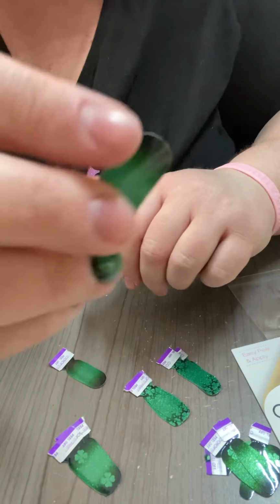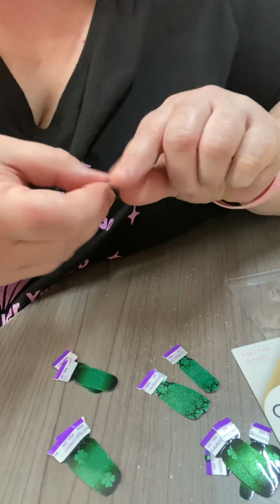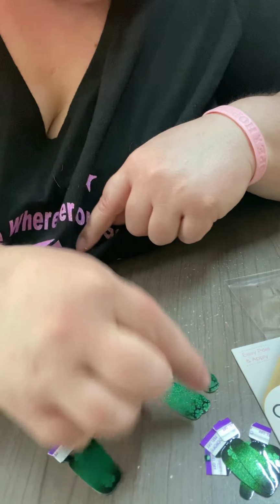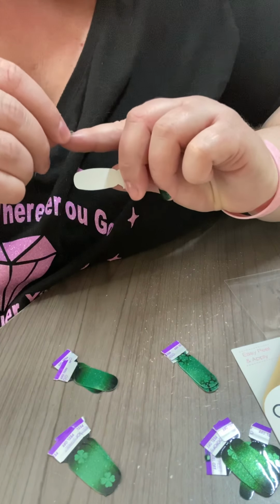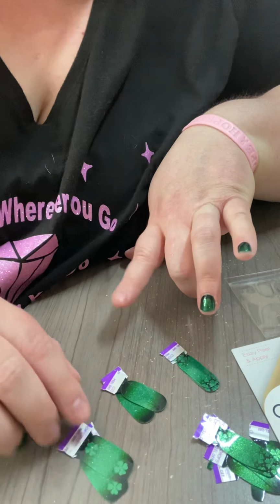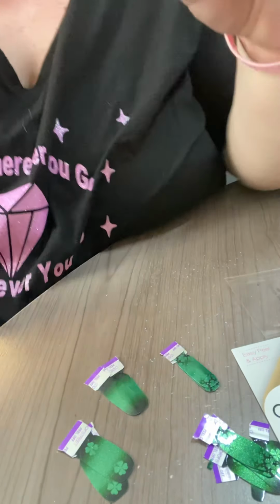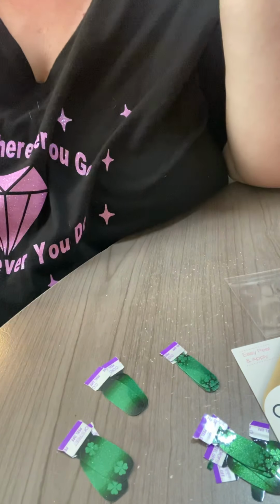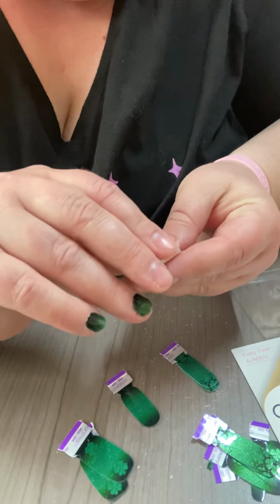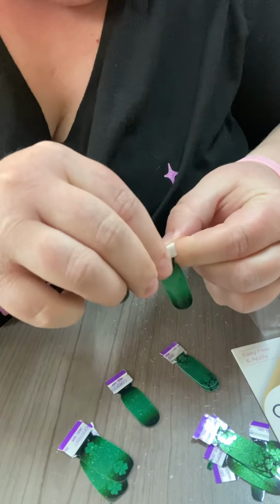Yeah, the black and green one is going to go on my middle finger because it's bigger than these. And then I'll probably use that one instead of this, because these are bigger. Yeah, so I probably won't use those. So then my pinky and my middle finger will match, and my thumb and my ring finger will match, and then my first finger, I guess, will be my accent nail now. But that's okay. Like I said, you can do it however you want. It's still gonna look good either way.